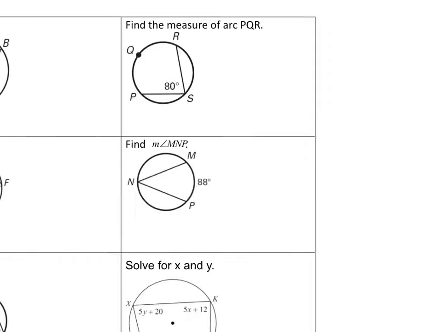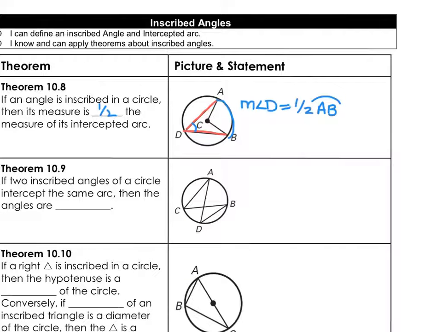So let's say you're given an inscribed angle and an arc, and you are going to have to find the degree measure of the opposing piece. So looking at this first example, we are given the angle, and it is 80 degrees. So we will need to find the arc that is formed by the intersections of the end of the angle. And so if you recall on the last theorem, the angle is the small piece.